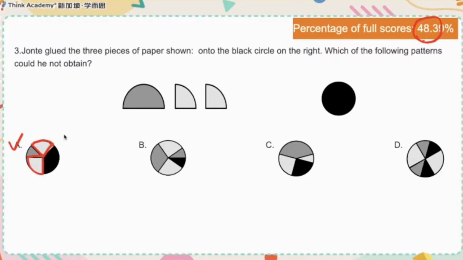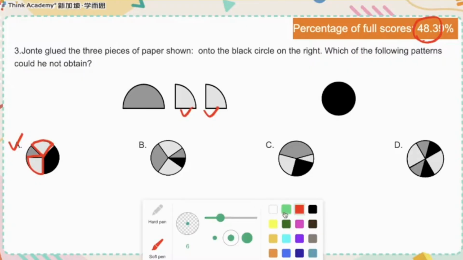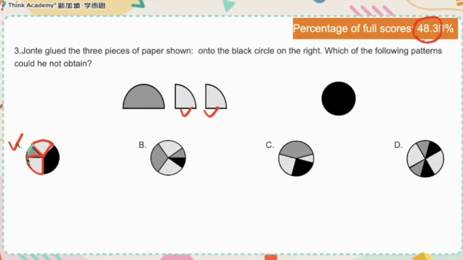For example, as for the option A, you can see the one on the top must be these two figures. And then, how comes the gray color one is like this? Do we just cut it? Actually, no. It is just overlapped, right? Because we put it below the two shapes like this, right? Okay, and then we can see option A is we can get it. We want to choose which one cannot obtain, right? So option A, cross it out.